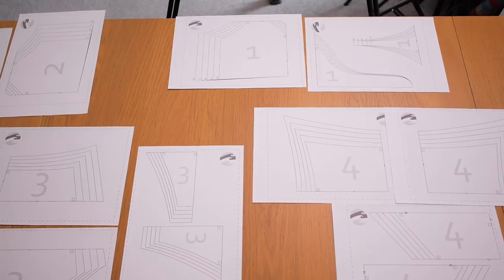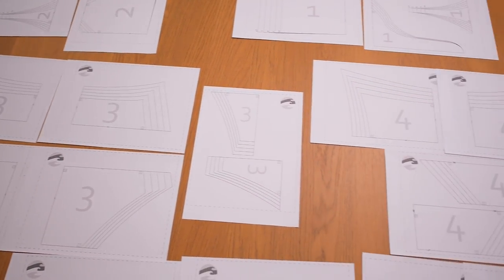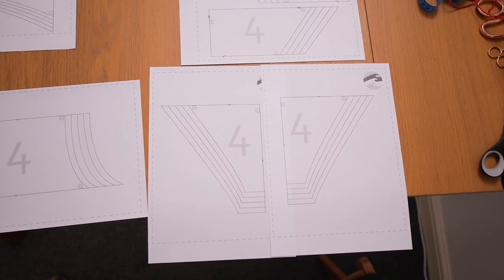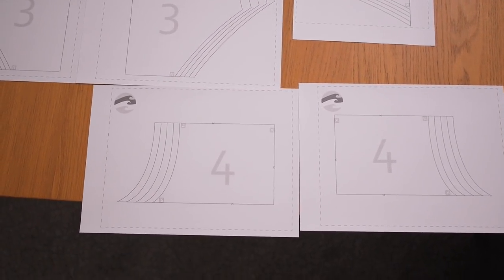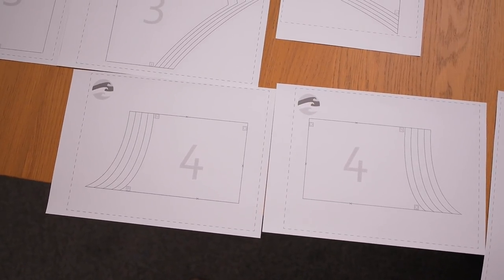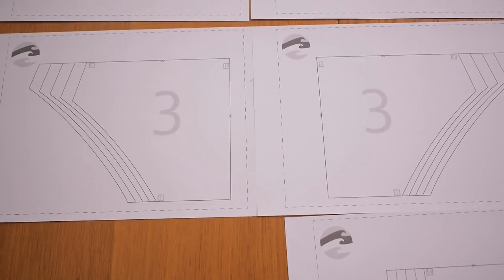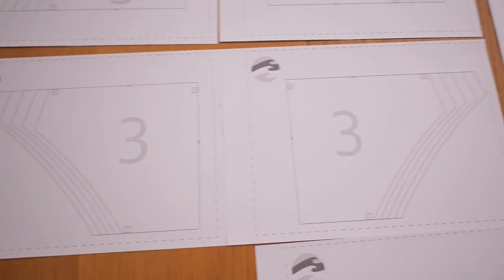I think I've figured out the puzzle and the way the patterns are supposed to be assembled. You see it goes from one, two, three, and then to four down here. The way they are printed is half of - take this four piece for example - half of that part of the knicker is on one side of the A4 sheet. So when you cut them out and stick them together you have that whole pattern piece. You stick them together on the sides that have the corresponding letters - so O and O go together, H and H go together - to make that part of the pattern piece.